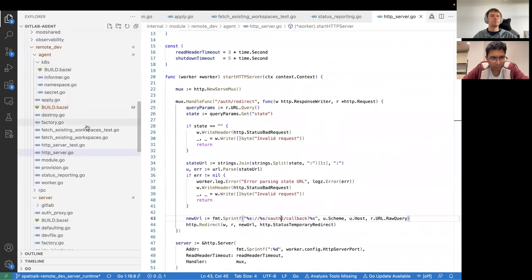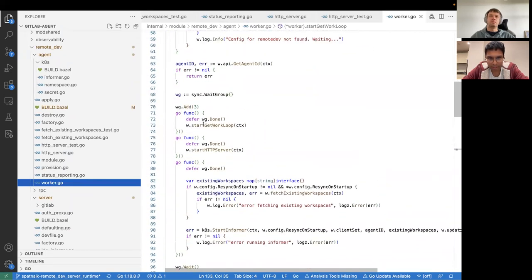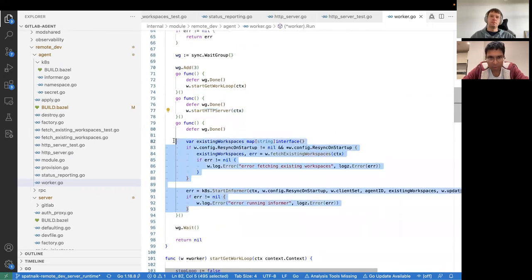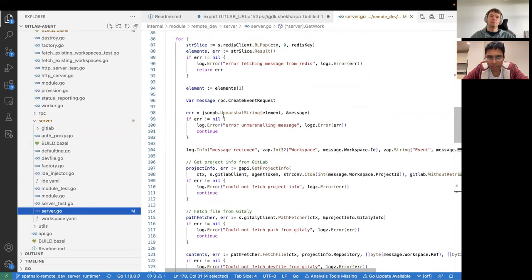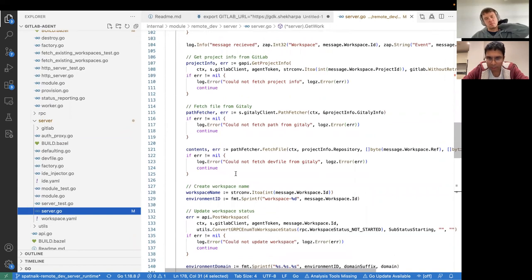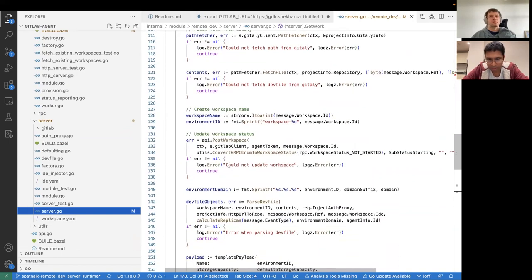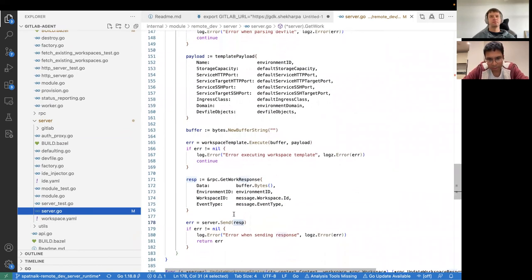So I think that's about it. There's not a lot going on. The agent K side is pretty generic. It just has three things, which is the apply loop, starting the HTTP server, and the informer. And all the server side does is read the def file, and from the def file it figures out what the shape of the workspace should look like, and then generates the Kubernetes manifests and applies them. So that's pretty much it. Mm-hmm. Yep. And that was it. It wasn't that much code.